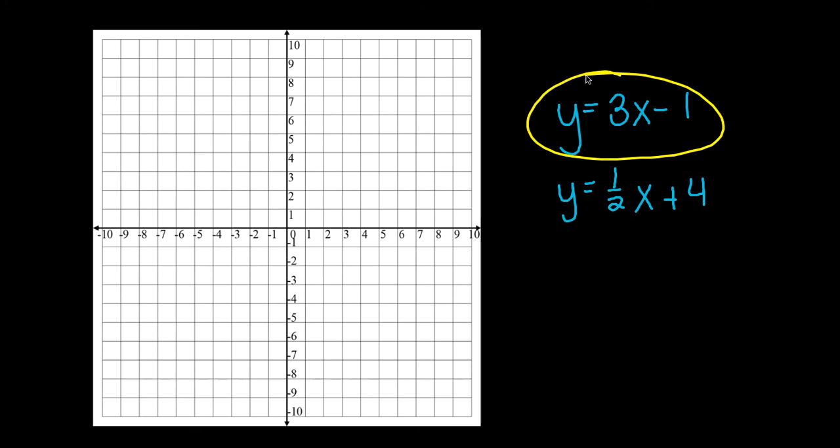Cool. So in order to graph this equation, certainly we're going to start at the y-intercept, which is -1. And we're going to go up 3 and over 1, up 3 and over 1, or down 3 and left 1, down 3 and left 1. And we can connect those yellow points together. And again, I really apologize for how awful that line is. It's hard to do this on the board.